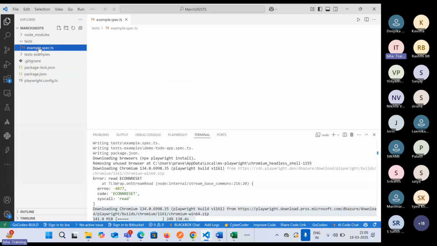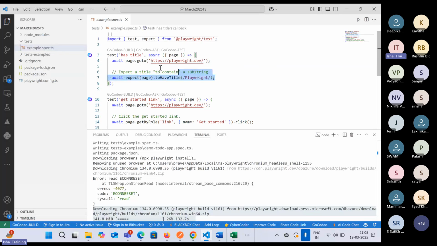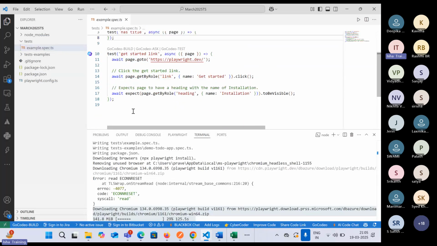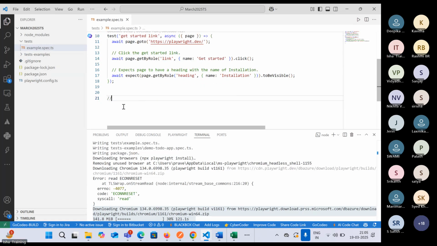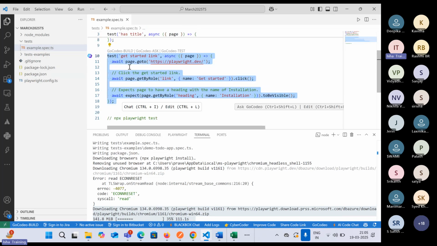It has also given a few sample examples that you can try to run by using a command known as npx playwright test, and it will start running these two test cases that it has given inside this test folder.